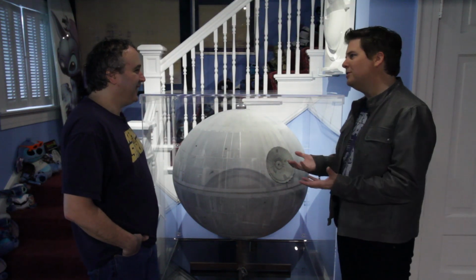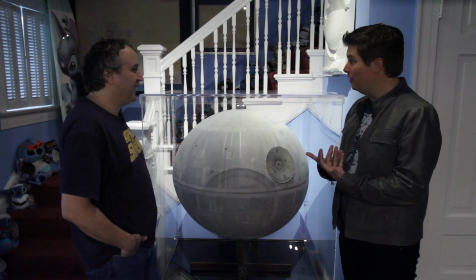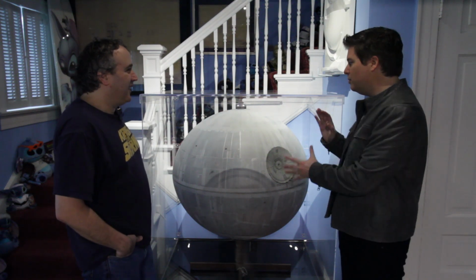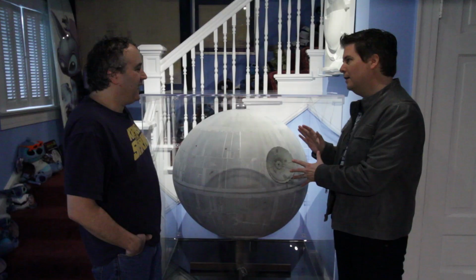It makes me wonder, do you consider yourself a collector, an archivist, or a film historian in a certain way? Because this could have easily been destroyed and lost to history, but here it is, coming up on 40 years later, almost perfectly preserved with just a little bit of weathering.